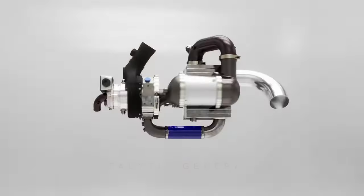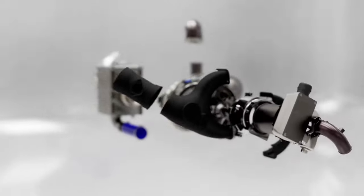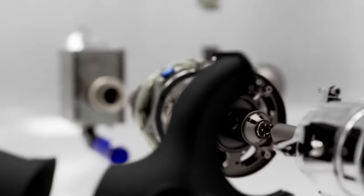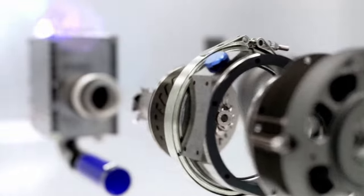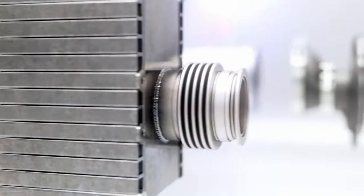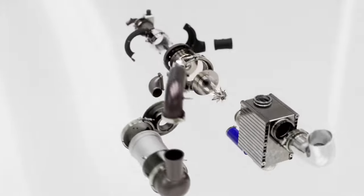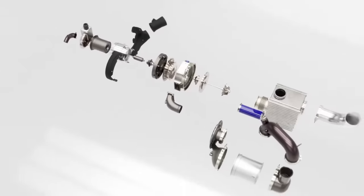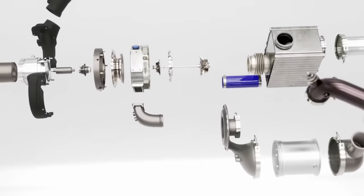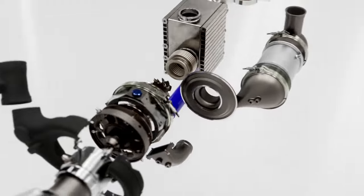To address this, a new development from the Cosworth Company has been introduced — a very compact and lightweight gas turbine engine, which generates 35 kilowatts of energy and operates at fixed RPM as a generator. Because it operates at a constant rate, they have managed to reduce the combustion temperature to 1,000 degrees Celsius, which helps reduce NOx emissions. As a result, there is a small catalytic converter, but this converter has a heating system to comply with environmental norms during cold engine starts.